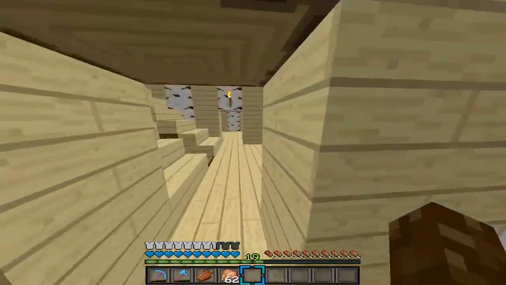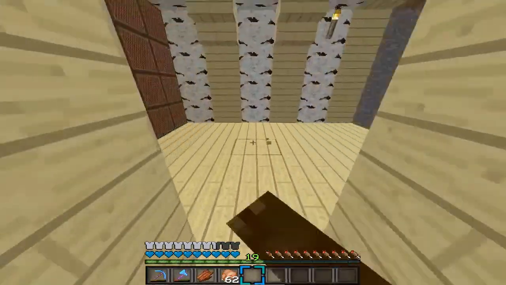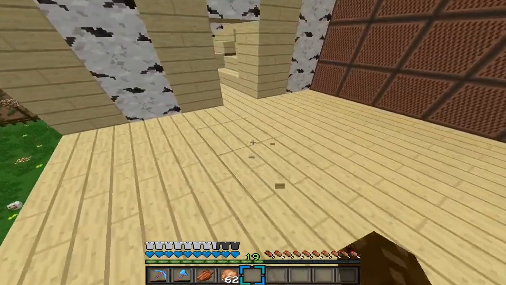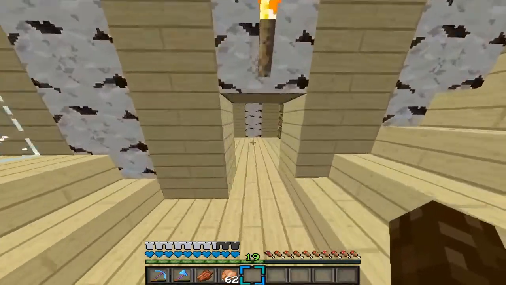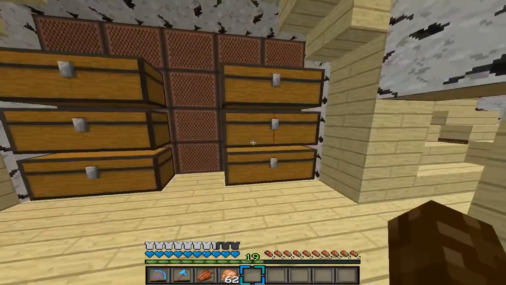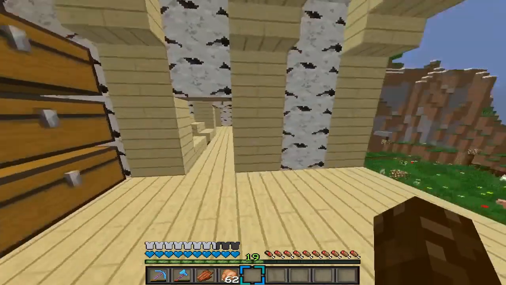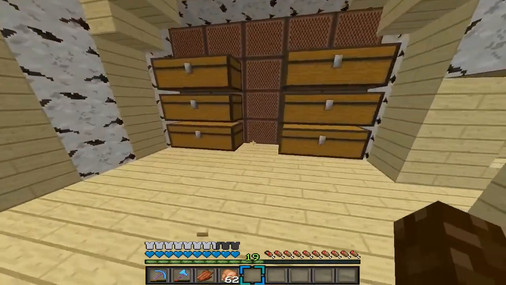And I made these two rooms, this one over here. I'm not sure what I will put in here. If you guys have any suggestions what I should put in here, please leave them in the comments below. And even here, this is not going to be a chest room. I just placed the chests because I needed some chests and I don't have any.